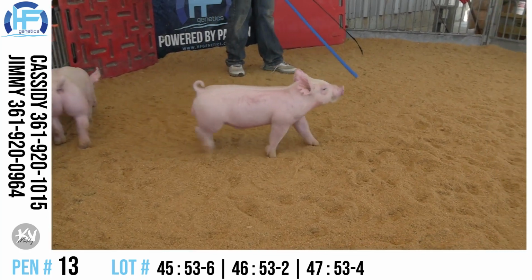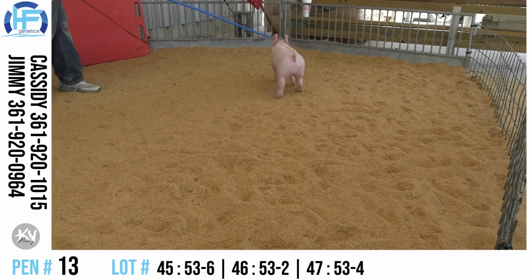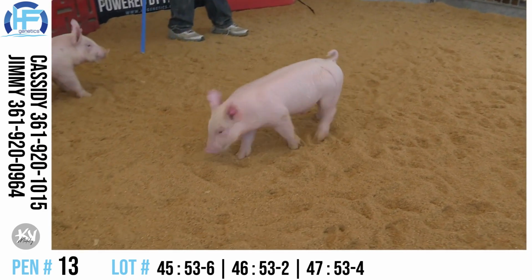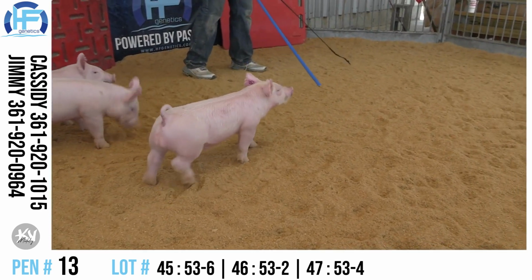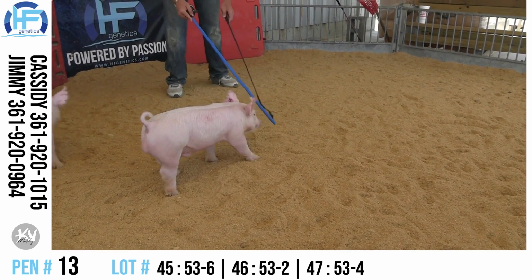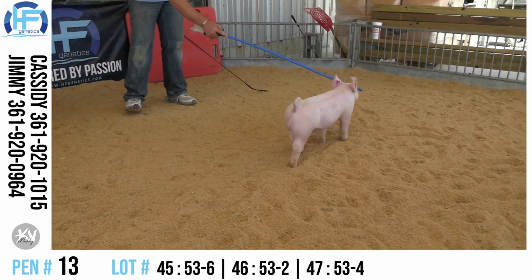Tag 45 out of pen 13. This will be one of a trio of 53 litters that'll come out of pen 13. They're going to be solid white crossbreds, York classifiers, sired by our white boar, Grand Gesture, which is the higher ground, best intentions ghost, a son that we kept this past go around. This would be the first litter that's out of him, I guess, anywhere.